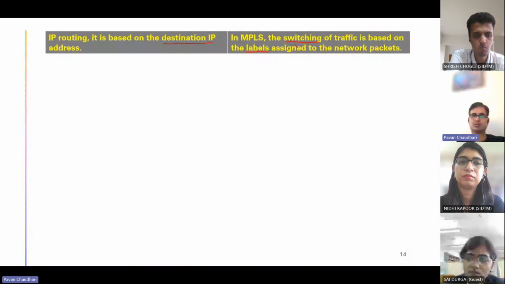That's why it is fast, and that was the primary reason for MPLS in the earlier era when MPLS started. But nowadays routers have good CPU and good memory, so nowadays that doesn't make any difference between IP routing and switching. But MPLS has some added advantages. That's the reason we still see MPLS in service provider networks.